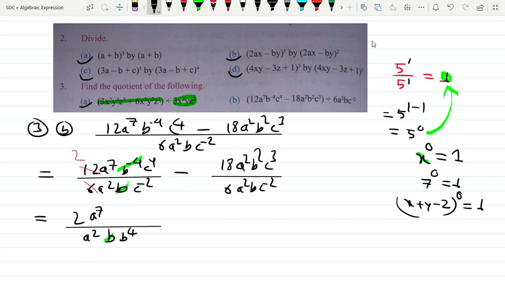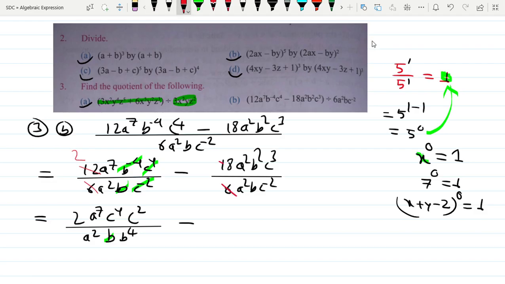And now let's go for c power 4, that is c in the numerator which is already positive, so let's do nothing for that. And c power minus 2 which is c in the denominator, is it? You need to turn it into positive by bringing it above in the numerator. So what you do here is c power 2 will bring it in the numerator and it turns to the positive. So making positive is all done for the first term. Now we go with the same thing for the next term, or second term.